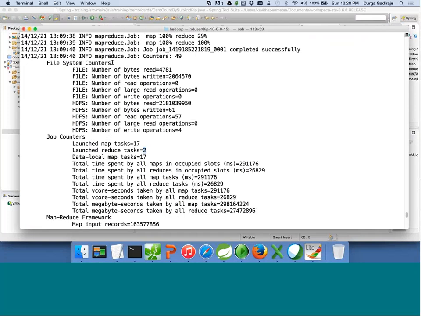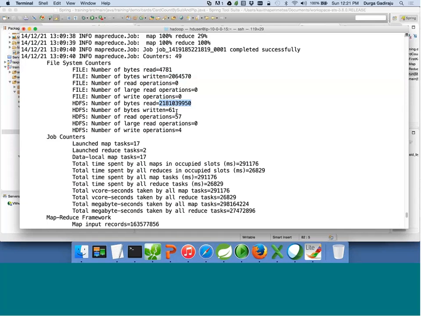Then if you look at the file system counters, it all talks about I/O, how much I/O is done: how many bytes have been read and how many bytes have been written, from the file system and from HDFS. As we are dealing with HDFS, where this file is, we are reading the file from HDFS. This is the main metric rather than the top one. The top one is the regular file reads. We are not reading much of regular files in this program. We are primarily reading from HDFS. That's why it says 2 GB, which is close to the size of the file in HDFS.